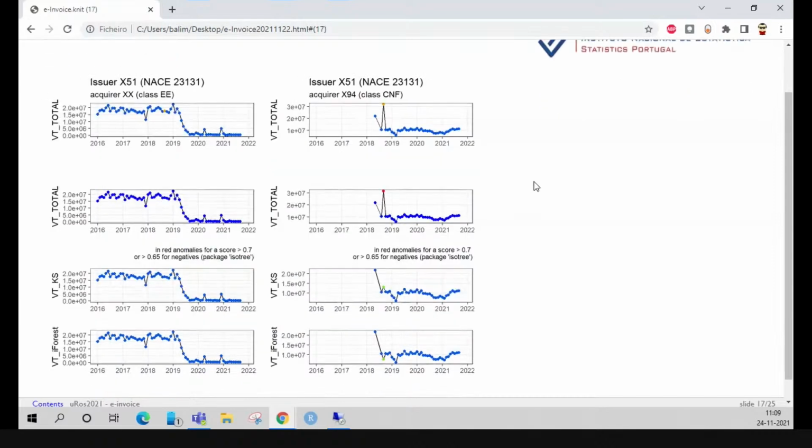For this other NAS, in this case, we found two time series with a contribution of 10% of the anomaly. We applied the algorithm for both. For the first one, no anomaly is detected, so no imputation is done. For the second one, an anomaly is detected. The imputation is done with the methods Kalman smoothing and isolation forest. Here you can see that the value imputed by Kalman smoothing is higher than the value imputed by isolation forest.